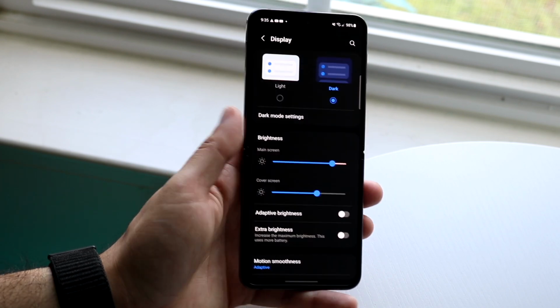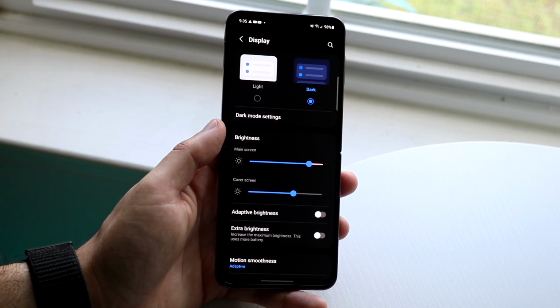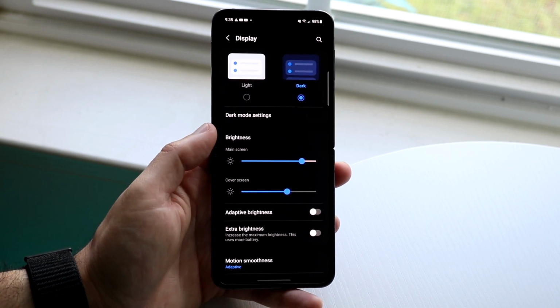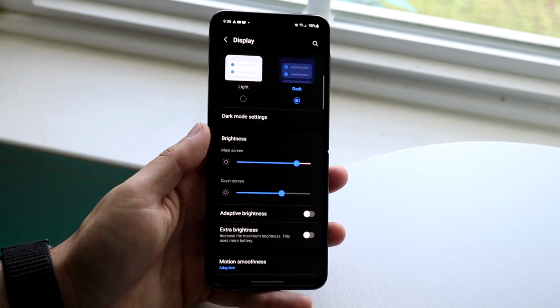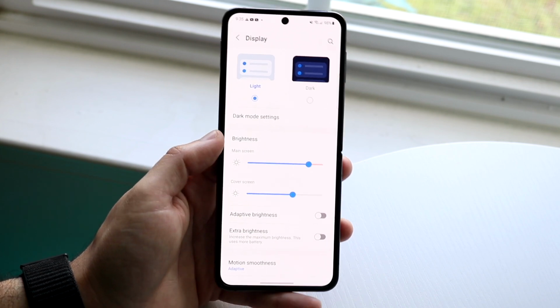And this works in a few different ways. One, it kind of reduces the strain on your eyes, and it's a really cool thing. But also another big thing is it actually saves a little bit of battery life from your phone. And that's another cool thing that I like doing. If you want to save the most battery life, definitely turn on dark mode. But for the time being, I like being on light mode. It looks a little bit better on the camera.